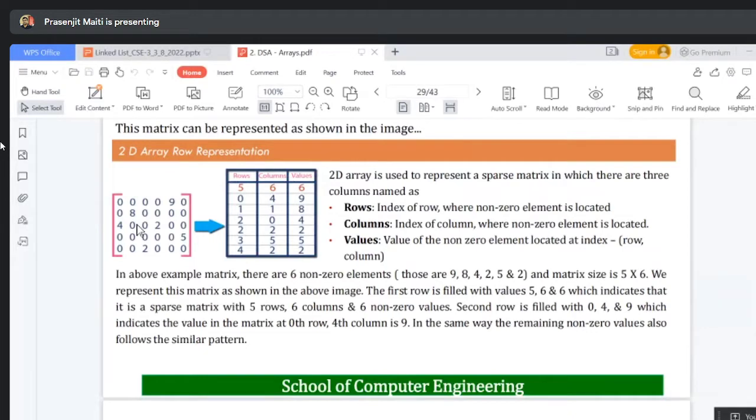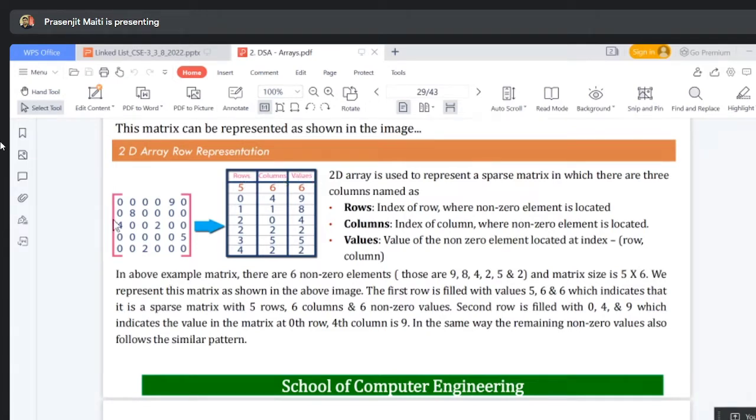If you want to reduce the zeros, in 2D array row representation there are always 3 columns but any number of rows, maybe more than 1.